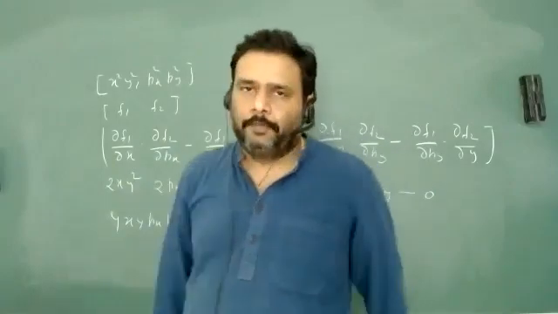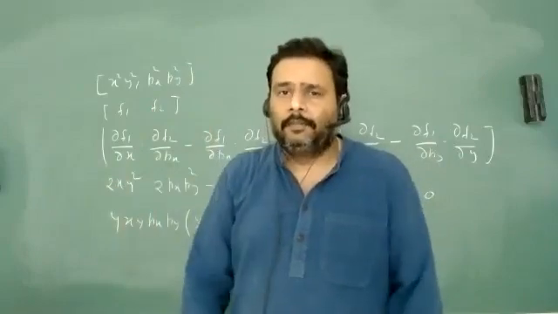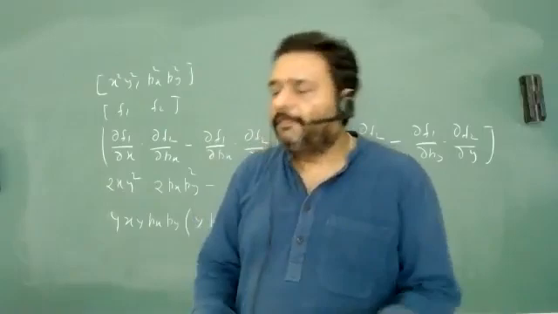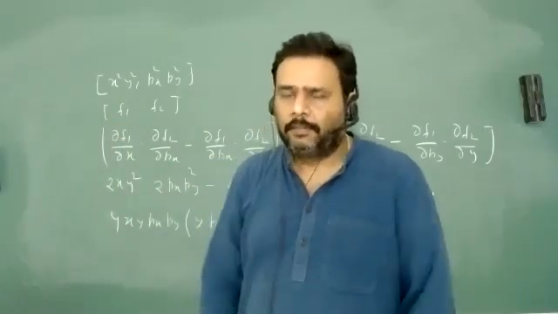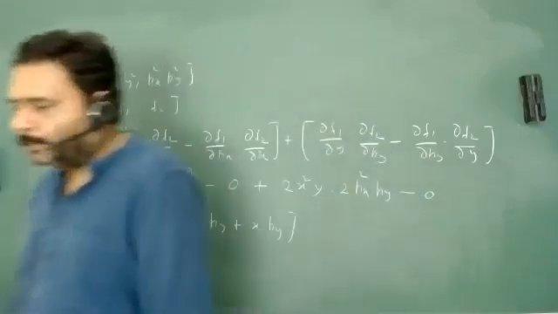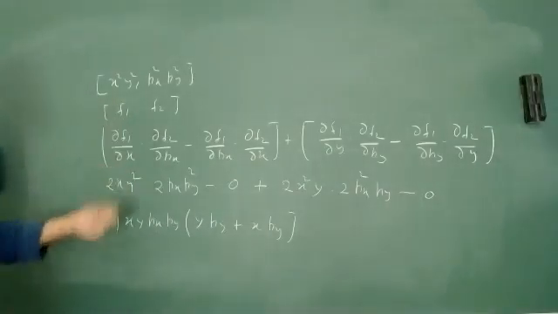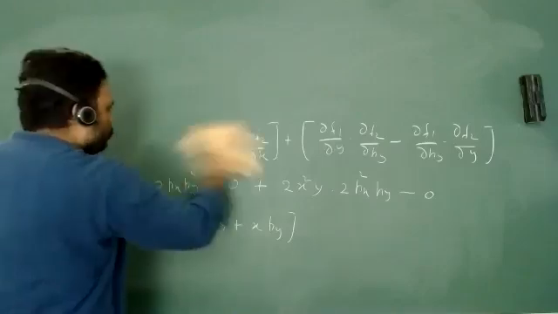Sometimes the property is useful when things are linear or up to square term, not more than that. Otherwise, just go with the first principle. Yes, the property will be much better if you have more and more combinations. But it depends on you how you proceed with this particular problem. So this is all about the different types of problems, how you can proceed and what you can use. And now we can go for one more problem.